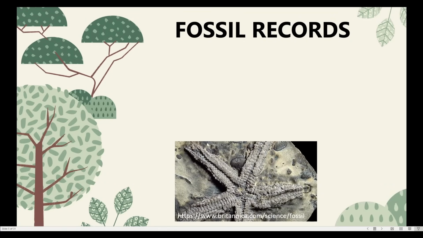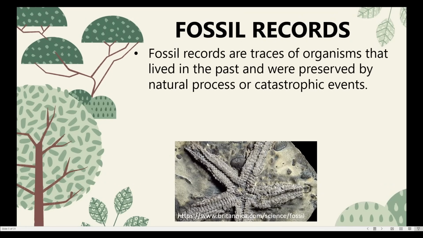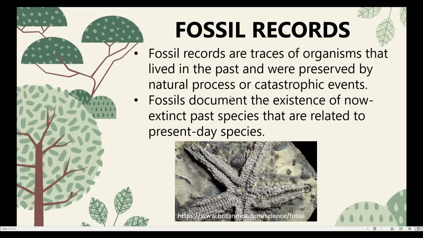What are fossils or fossil records? Fossil records are traces of organisms that lived in the past and were preserved by natural process or catastrophic events. Fossils document the existence of now extinct past species that are related to present-day species. Fossils are usually found in sedimentary rocks, just like what is shown in the picture on the screen.